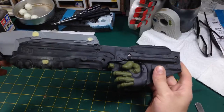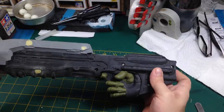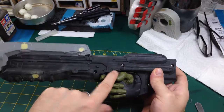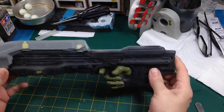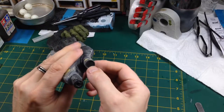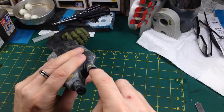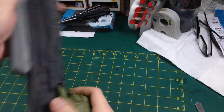I'm not really fussed because it's not bad, this rifle, but it's not super accurate. It's not exactly spot on. For example, the fire mode switch is the wrong way around, but hey, we're not going to niggle. What I will need to do is put a piece of plastic card in here where the torch is underneath. I'm not going to fill that seam line because I can't sand it, so I'll get a circular piece of plastic card and glue that in.